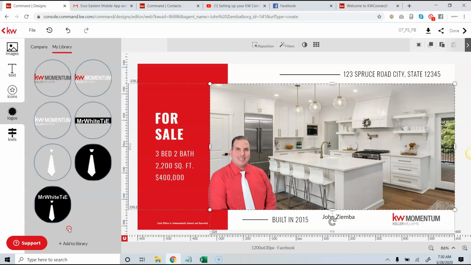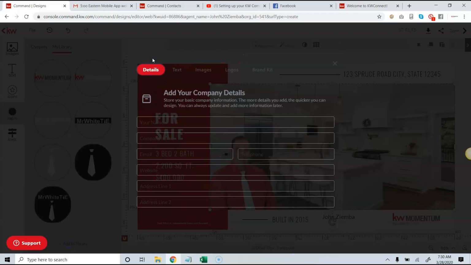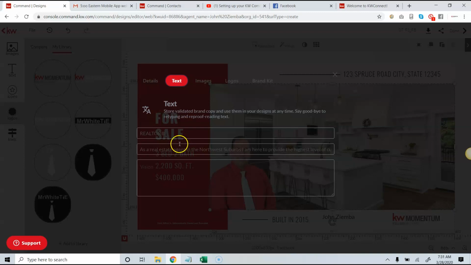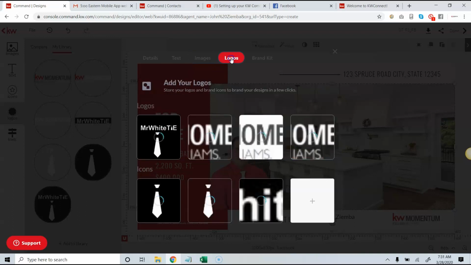Now, we can also add in our details here. This is very difficult to see. What you will see is that there's boxes here, and right now it's taking a minute to load, but you will see the ability to add in all your specific information here. That's under the details. Now there's also text, which has some other information, like this is your job title, this is your bio that you've created in your marketing profile, and then this is your vision that you can add, and these boxes are available to add so that you'll have access to them in your text templates here.